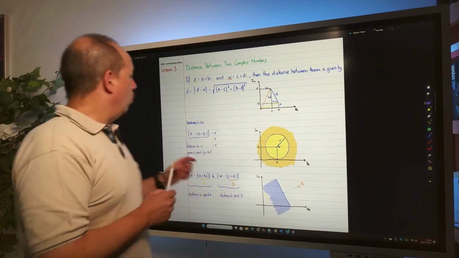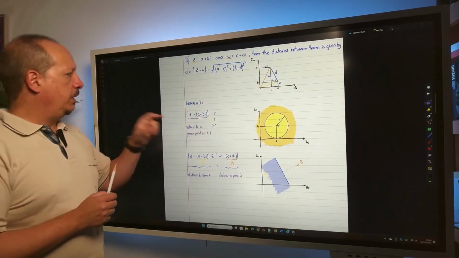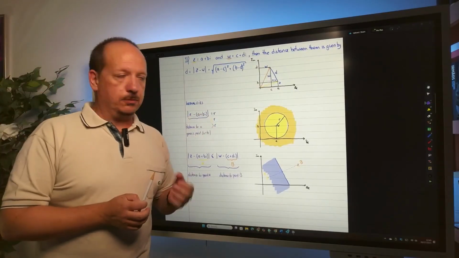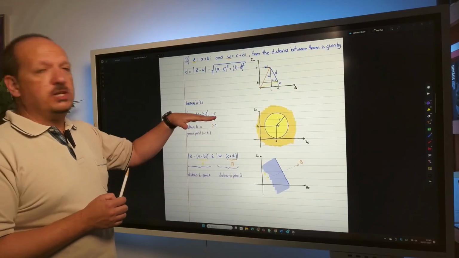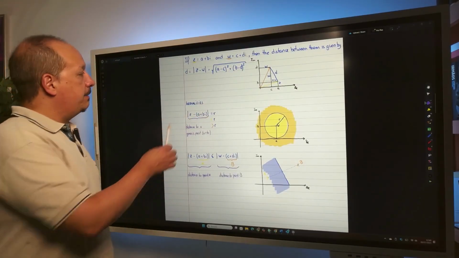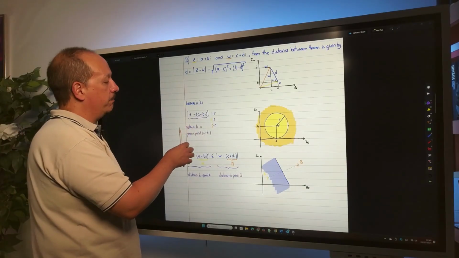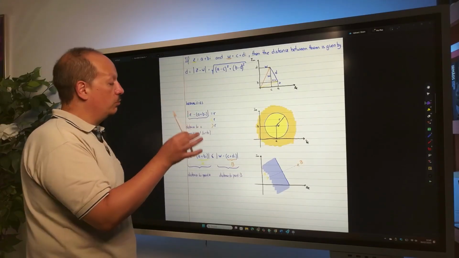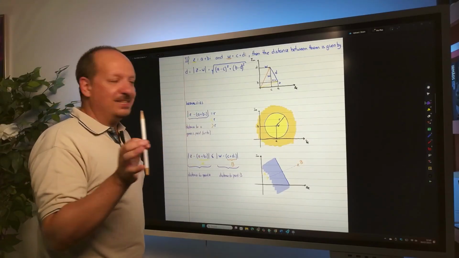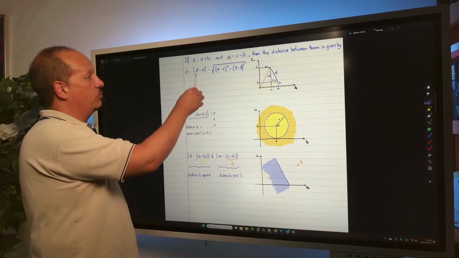Okay? What if you have inequalities? Let's say that you have something like this, in which r is a known value. What are you actually trying to figure out? The first one is not an inequality, obviously. This is basically just the distance to a generic point a plus b i. That's what you have over there, right?